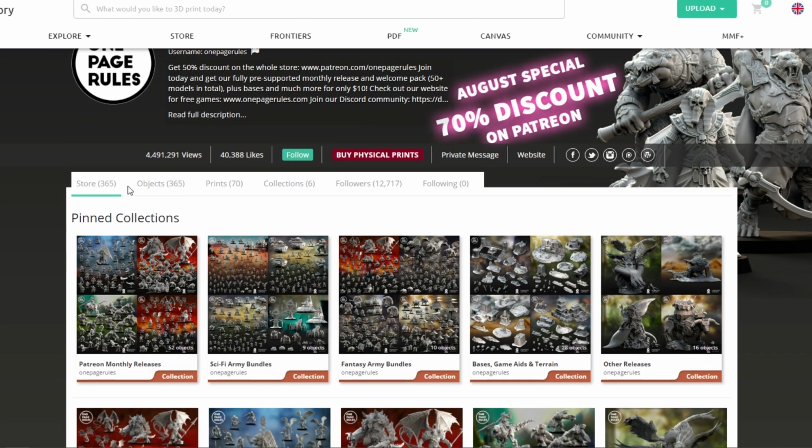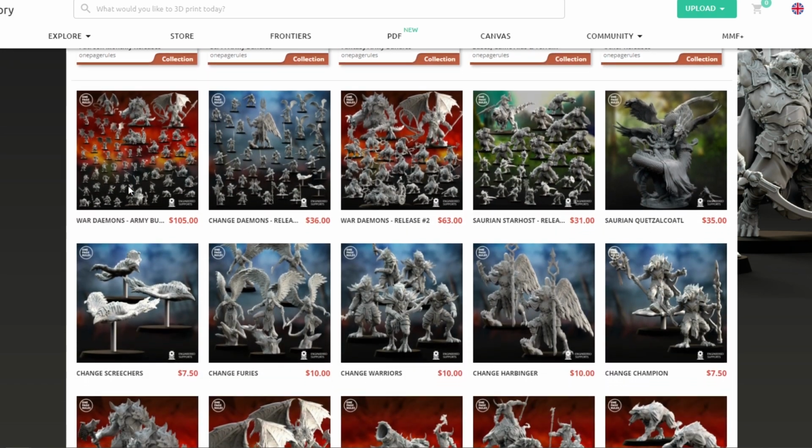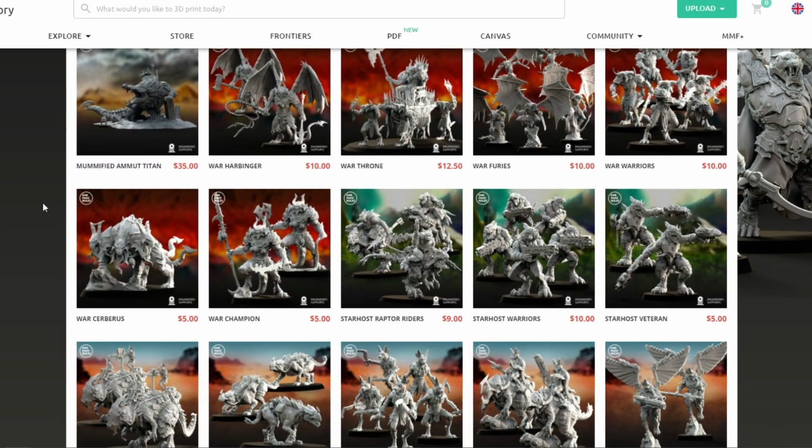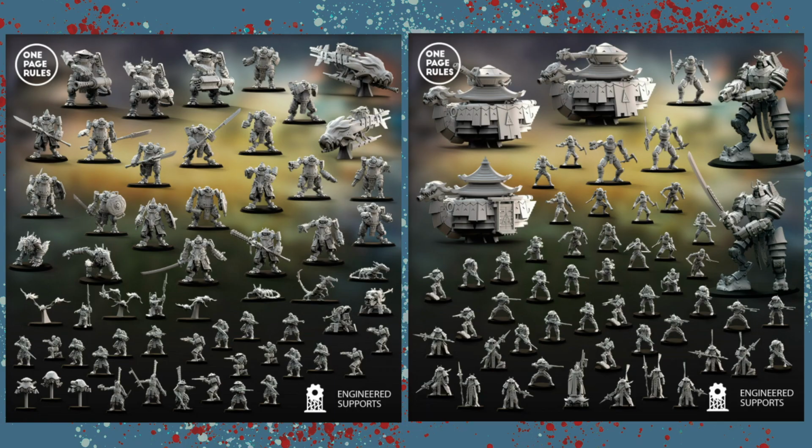And with that being said, I chose One Page Rules. I'll probably be using them a lot in the future because they have full proxy armies, so they're pretty cool. Technically their models are for their own game, but they have a lot of overlap. So the Eternal Dynasty is what we're going to use from One Page Rules.